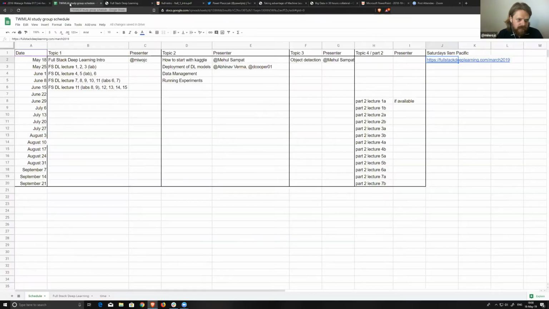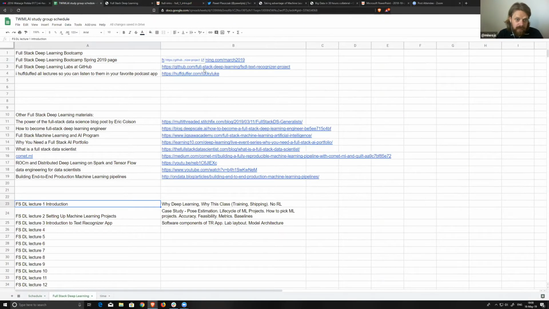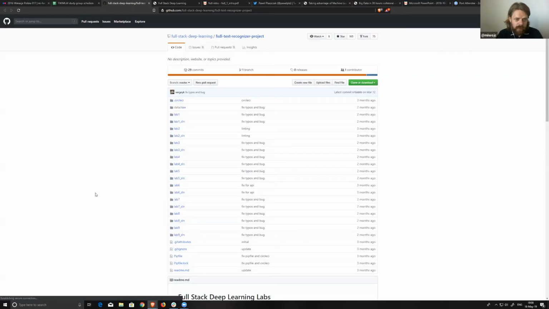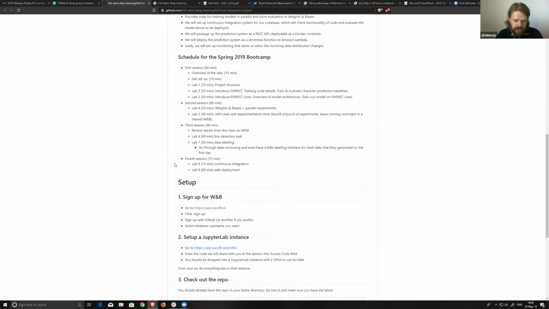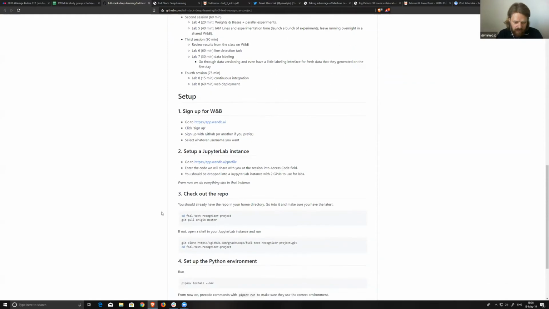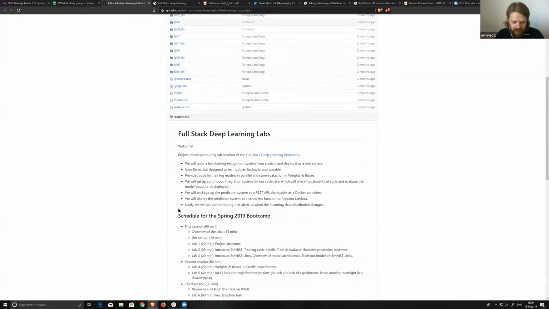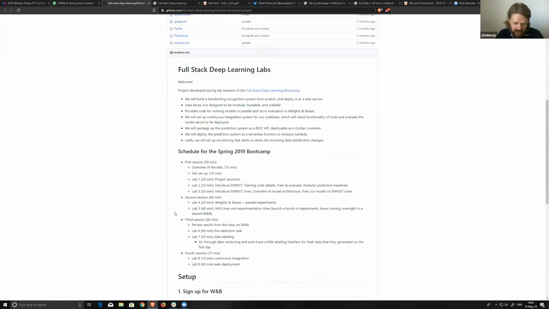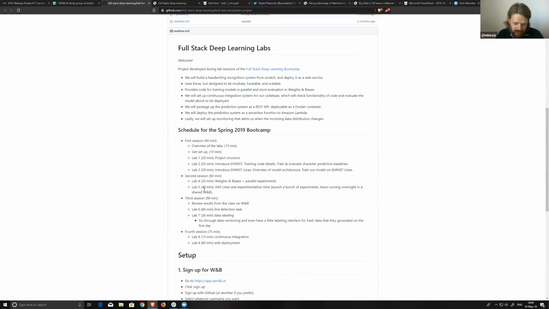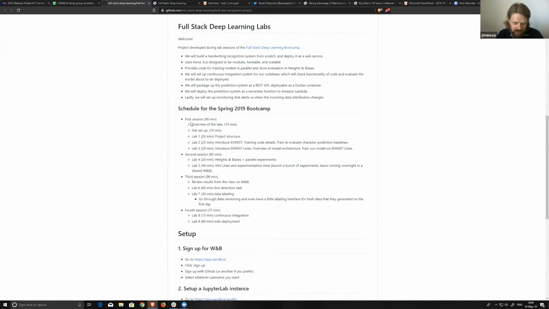And also we have the GitHub repo for this project. So we have some instructions on how to use the code and how to build that text recognizer app. Although I didn't do it myself yet, so it's not clear to me whether this is going to work without being in the bootcamp, but at least we should give it a try, especially the first session. It's more like an introduction to that lab and talking about the EMNIST dataset, which is like the MNIST dataset, but about lines of text, I think.